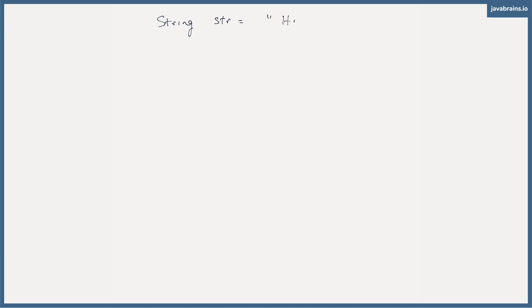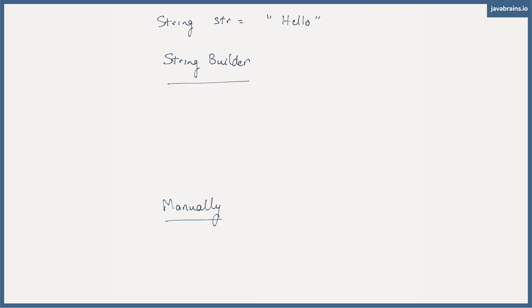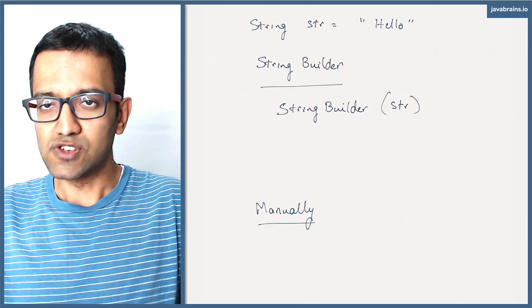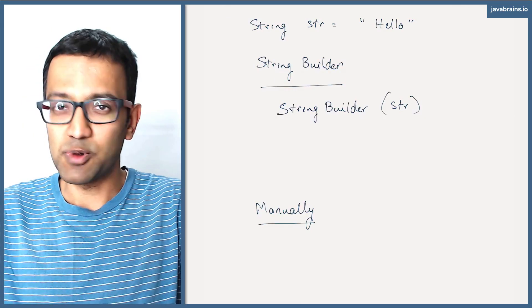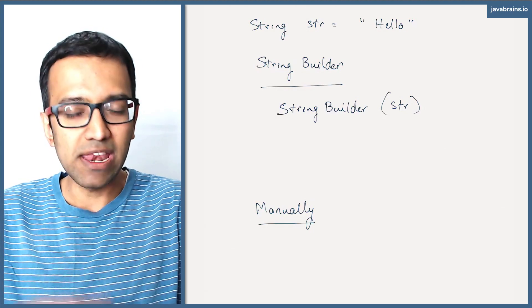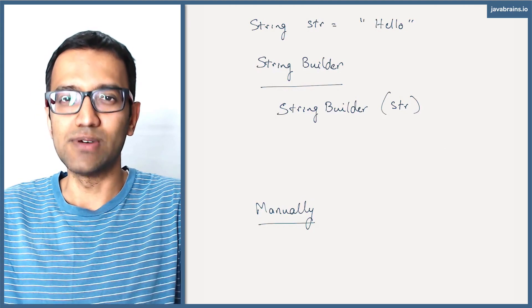Let's dig into the code. So let's say you have a string: str equals "hello". You can do this using the StringBuilder way, where you would use the StringBuilder class to create an instance out of the string — you're going to get a new StringBuilder out of the string that's passed to you. StringBuilder is an API provided in Java which lets you manipulate strings without having to create new instances of it.